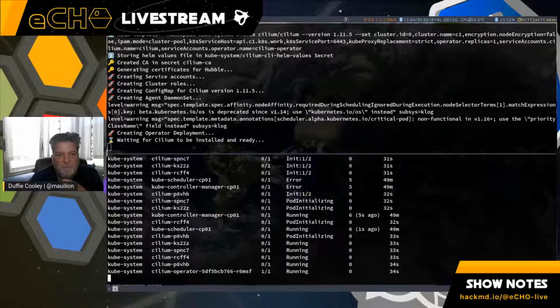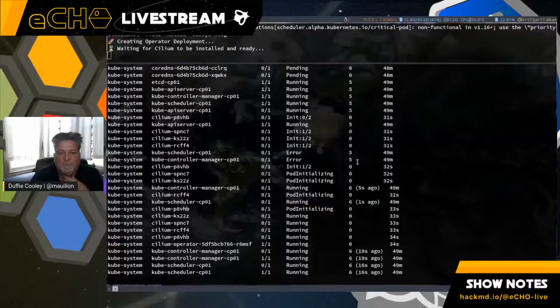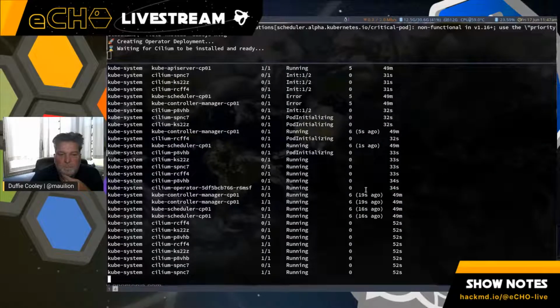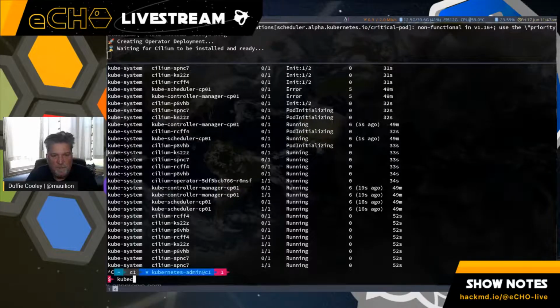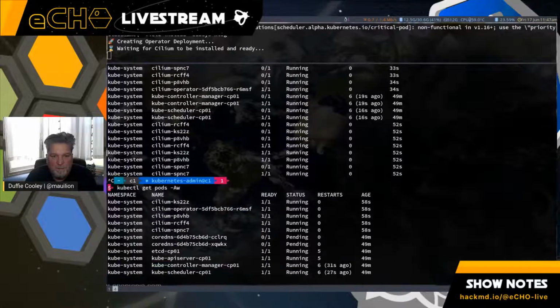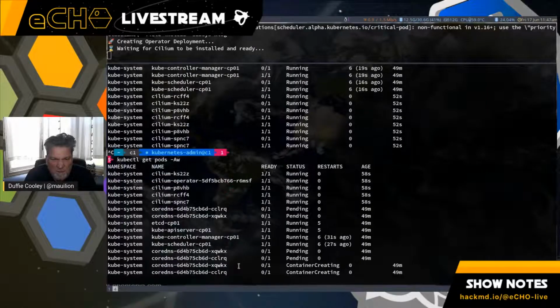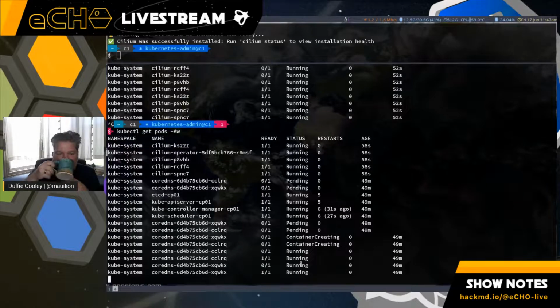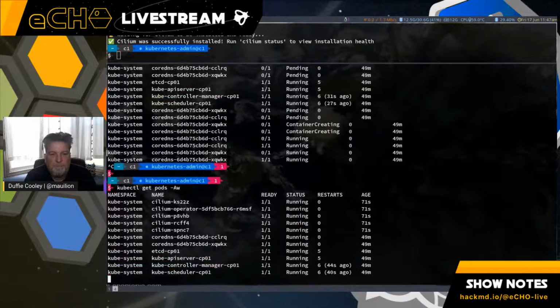Good stuff. Operator's running. Cilium is now running, so kubectl get pods -A -w. Waiting for CoreDNS to pick it up. Oh, there it goes. Alrighty. Everybody happy? Cool.